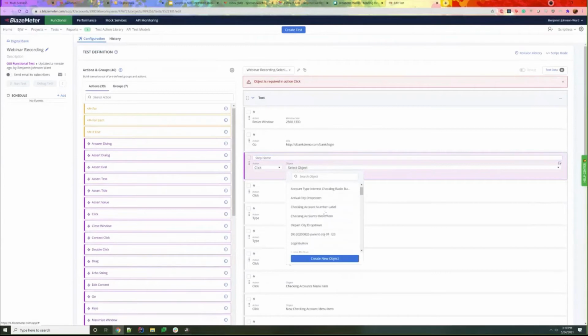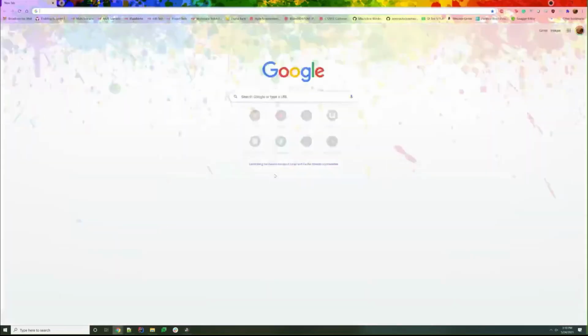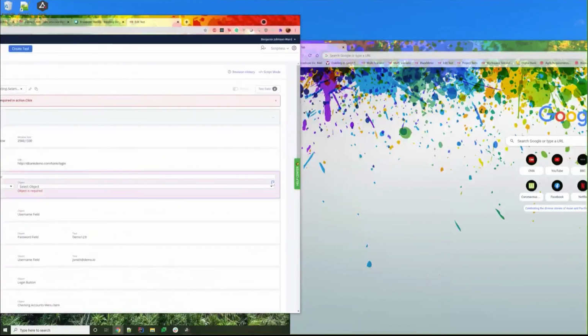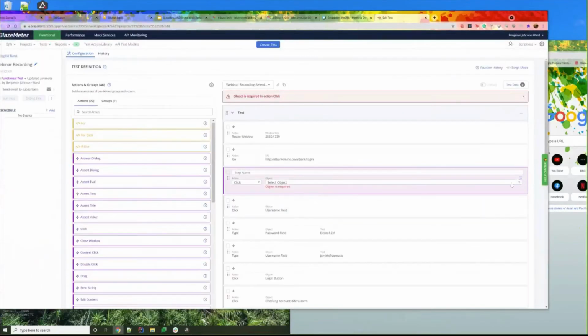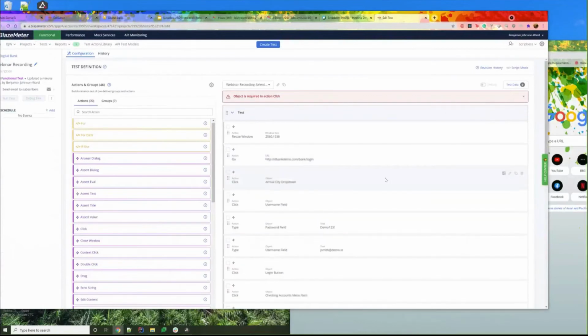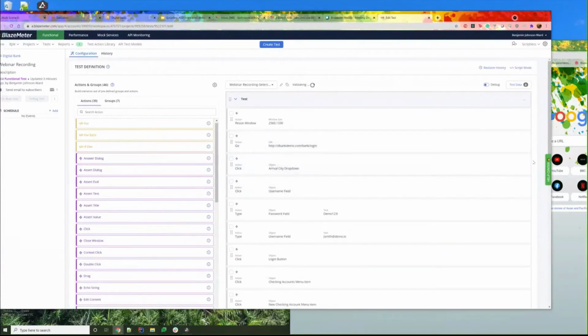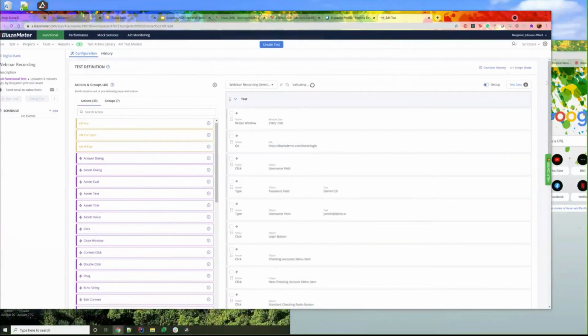different drop downs, logins, whatever it is that I've captured before, or I can even use our object picker here to pick something on another screen. So if we open another option of Chrome here, with my object picker I can pick certain items off the screen and use that to build an object. We won't do that in this case. I'm just going to say pick a rival city dropdown. If I want to, in a particular test, I can always remove any particular thing. So in this test, we don't need that particular click. It wouldn't make sense.